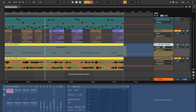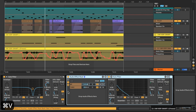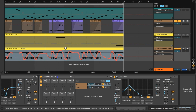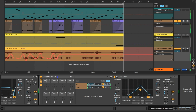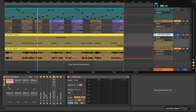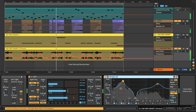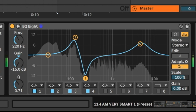Last but not least, let's add one more filter. I'll unfreeze the original track and copy over the audio effect rack with the bandpass. I'll unmap it from the Wampus knob since we don't need that anymore and just manually move the bandpass up and down. After adding the bandpass, a lot of the beautiful crunch from the saturator gets cut out, so I'm going to copy the OTT and EQ8 one more time, adjusting the EQ to bring out more of that 120 hertz frequency.